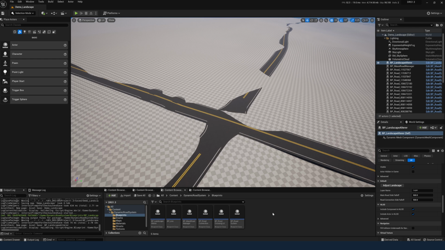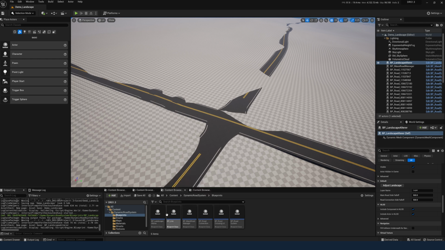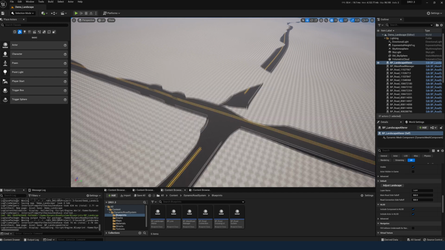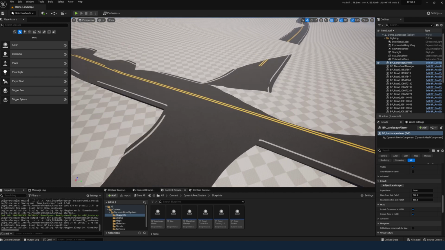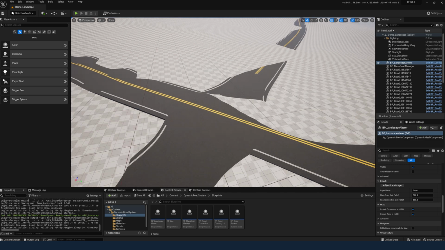Hello everyone, I'm here to show off a new blueprint I made called the Landscape Alterer. Basically, what it does is it alters the terrain so that your roads can adjust to your landscape. To set the scene, we have this road system I got from OpenStreetMap, and it imported a bunch of real roads, and it has a nice little low volume intersection.